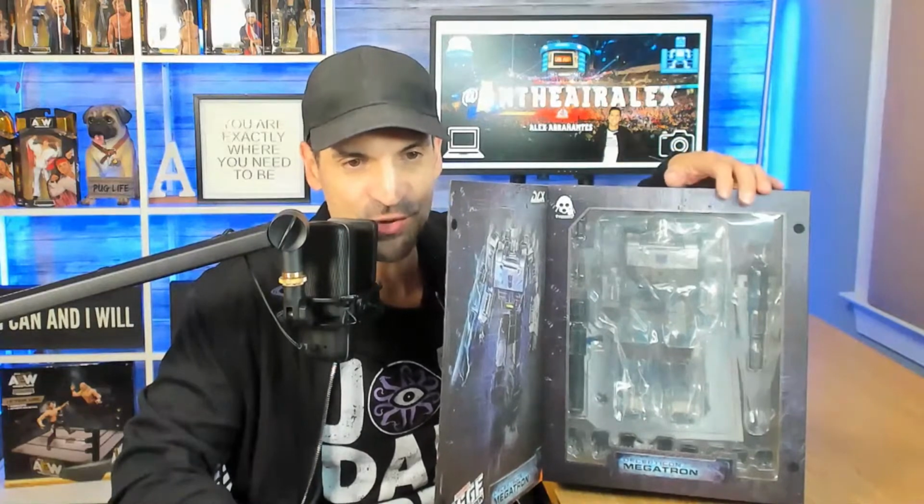This is the second time me opening it, but I have not taken it out of the plastic. But I did mention in my previous stream that it does come with Megatron's cannon and also the gun. So let's open it up to see exactly what's inside.